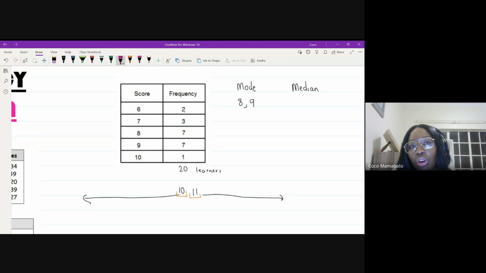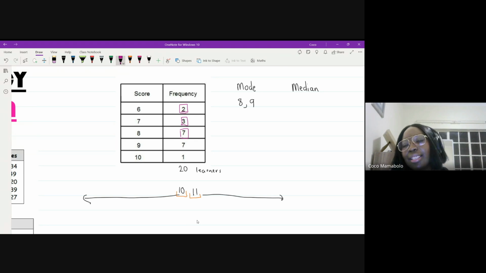So we already know that the first 2 kids got 6, right? Now, if I write the next 3 kids who got 7, how many kids are that? How many kids is that? That is 5, correct. 5 kids. And then I'm going to add the next set of kids. So those first 2 kids, 5 of them got 6 and 7, and then 7 of them got 8. How many kids are we at over here? We're at 12 kids, correct.